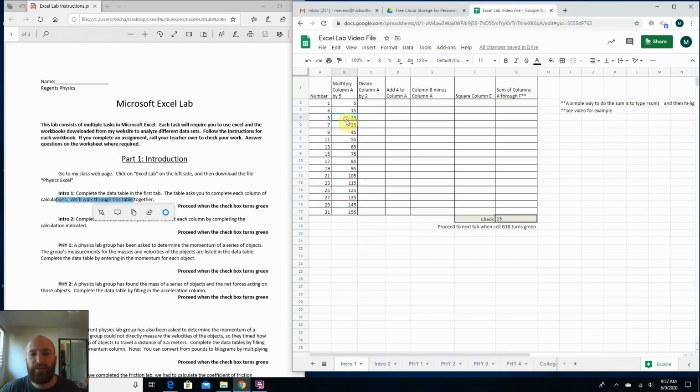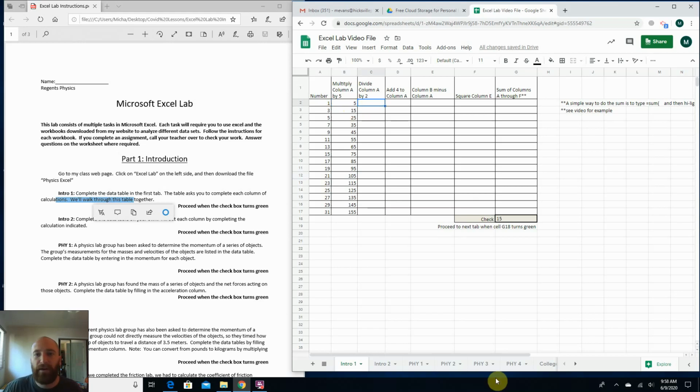And you can double check your work. 5 times 5 is 25. 21 times 5 is 105. So this all worked really well. When you drag it down, basically what it does is it copies and pastes that equation in each row, according to what you want it to do. And that's it. Multiplying numbers by 5 is fairly quick, but this is still like 5 to 10 minutes worth of work, if you type it in, versus about 4 keystrokes.